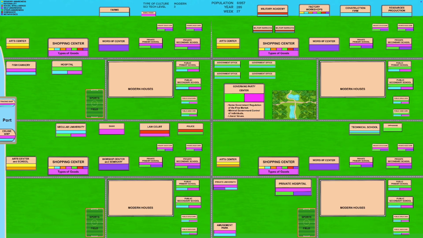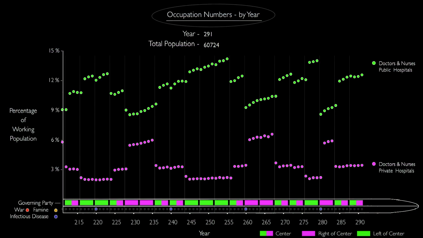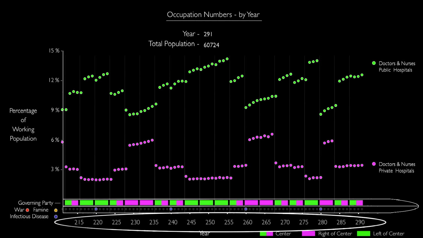And the way in which the changing levels of government funding, policies and programs impacts the lives of the simulated humans can be seen clearer through the use of this new graph, which displays the number of Humes in specific occupations by year. The graph shows a range of information over the course of the first 100 years of the modern era, so from about year 200 to about year 300.